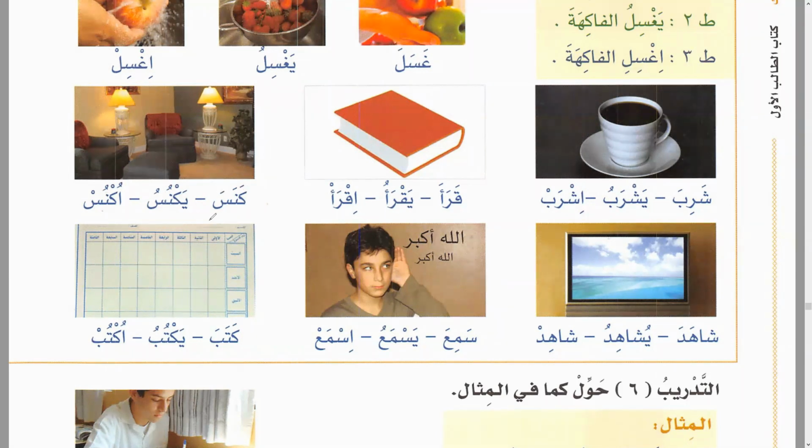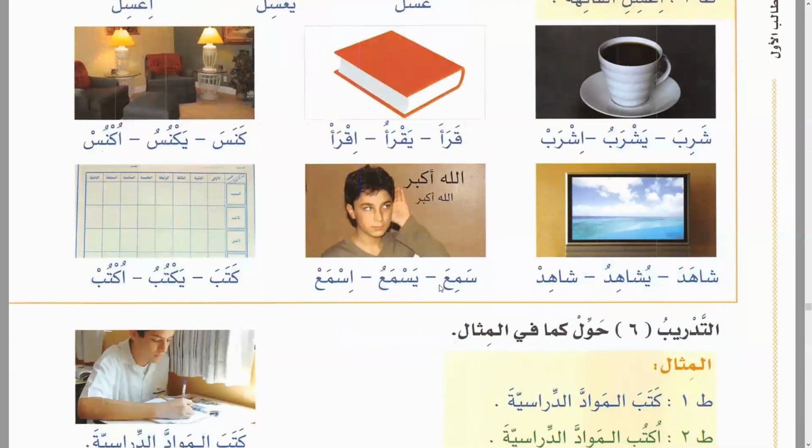Try to remember the words which are of the command form. Uktub, right? Uknus, sweep. Iqra, read. And isma, listen. Just try to memorize them. But if you want to understand, from sami'a it became yasma'u. And from yasma'u, we did a chop. We chopped the first letter, and we chopped the dhamma, and we added a hamzatul wasl.